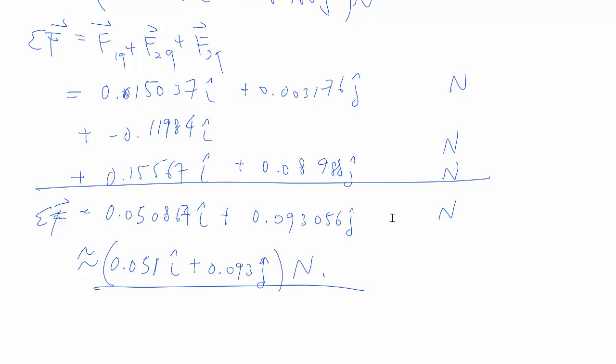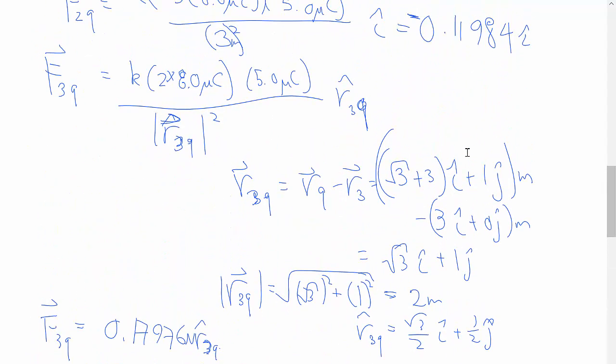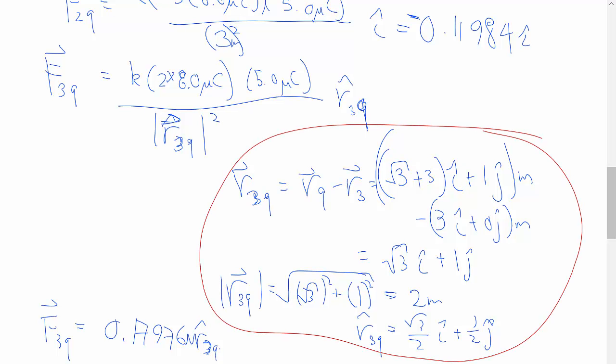There you go, there's quite a few numbers, but the key point is to focus on these specific parts where we talk about how to find in 2D the displacement vector from the source to where the force is being felt. The source is always the original. Working it out, then we can work out the magnitude and the unit vector separately which will sub into the different parts of Coulomb's law. That is the main takeaway here, so don't get dazzled by the numbers. The process here is what's important.